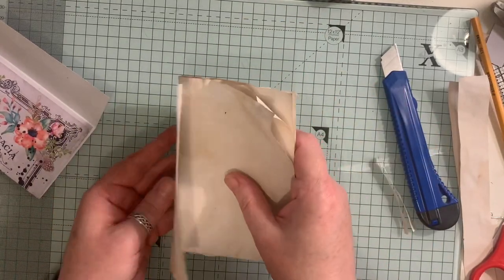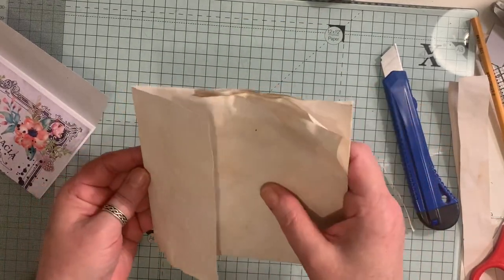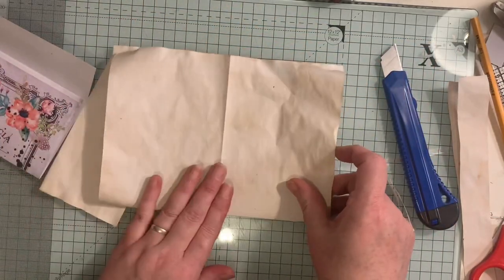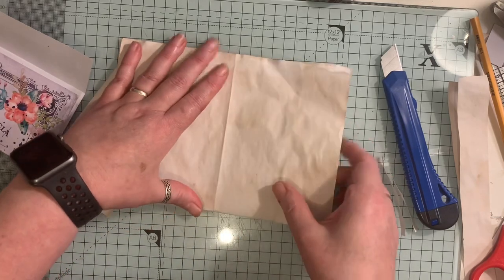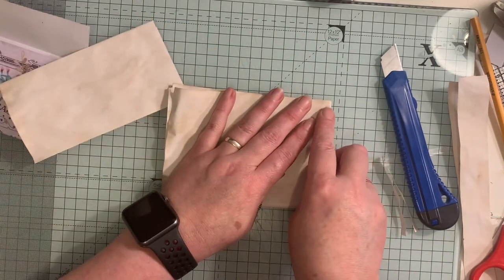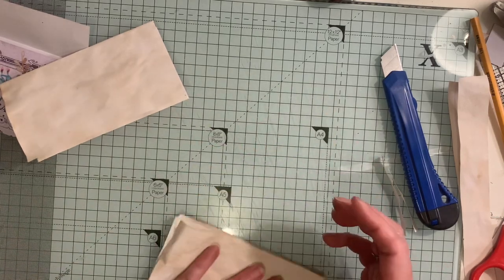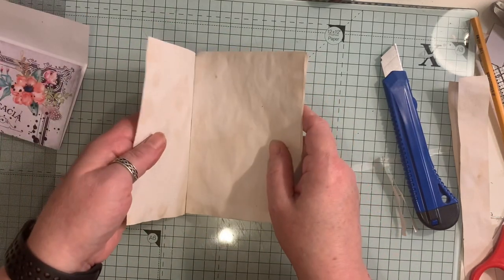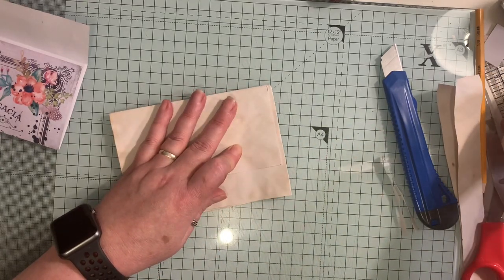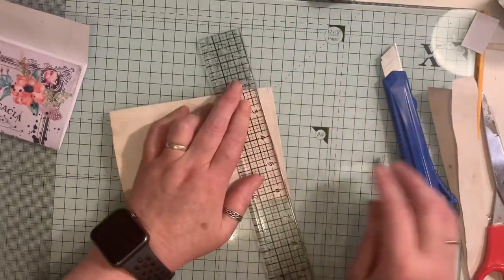Just put that in, making sure. Actually, it's better to do it that way. Sorry, it's confusing you now. Yeah, better to do it that way. Put that in there, and I'll find my ruler that's buried underneath everything.